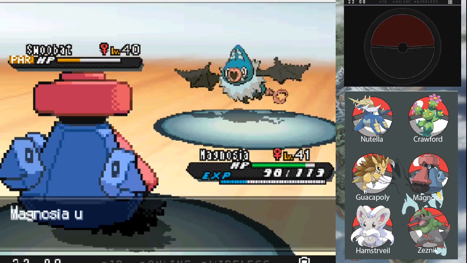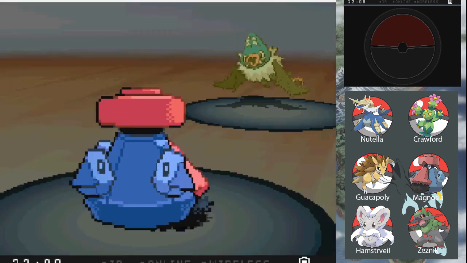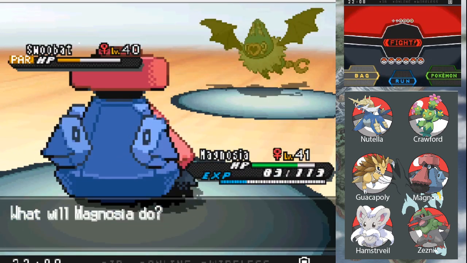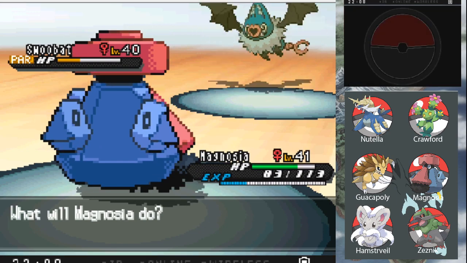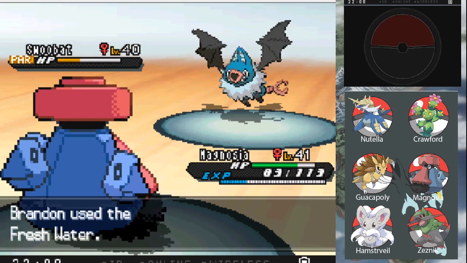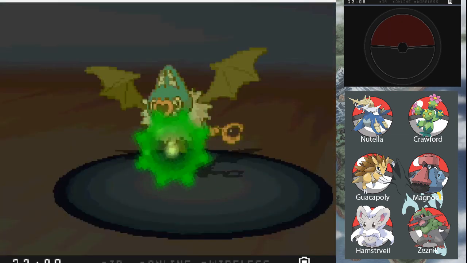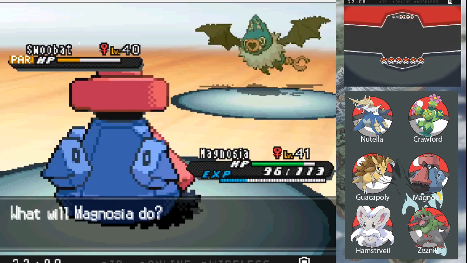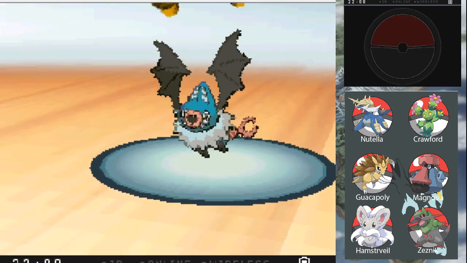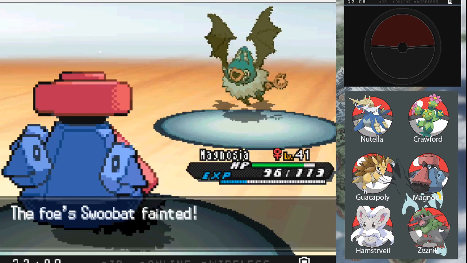I'm gonna trust you, Magnosia. Unless you do something silly like that, and make me doubt you. Magnosia. Because her next Pokemon out is almost certainly her Swanna, and I want to have as much health as I can for that, because that will probably hurt.